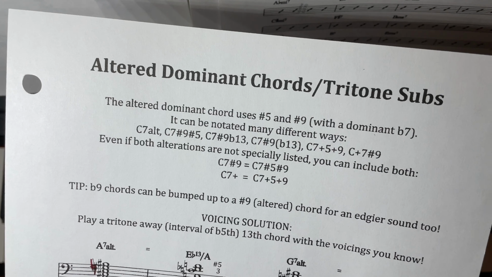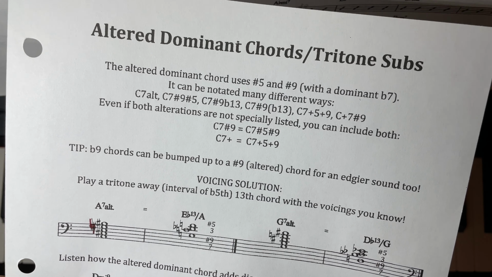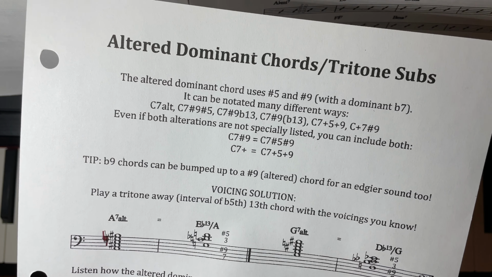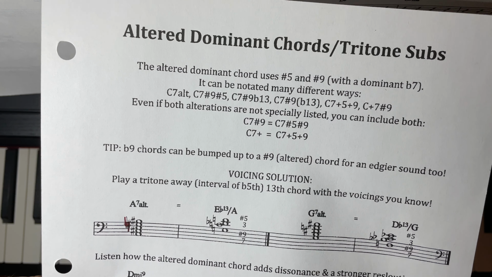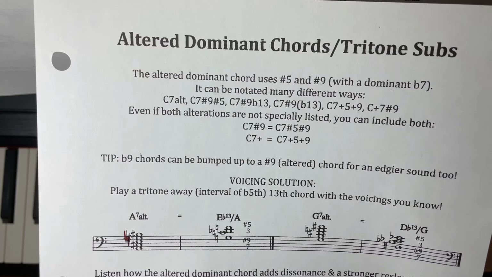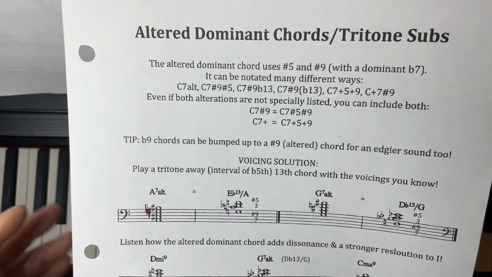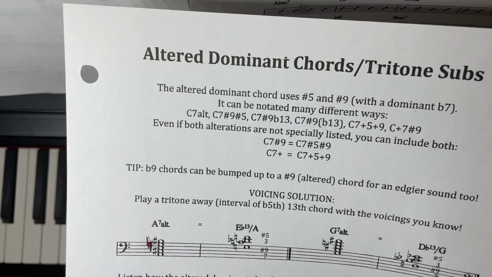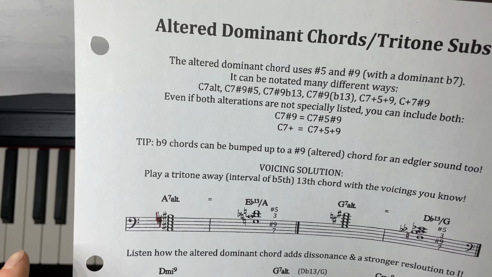All right, guys and gals, we are going to look at altered dominant chords and kind of the same thing, tritone subs. They're very closely associated, and you could actually think of them as exactly the same thing. So the first thing I'm going to point out is we're going to start with this altered dominant concept. Altered obviously means we're changing something, an altered extension, meaning 9, 13, 11, any of the upper numbers, right?